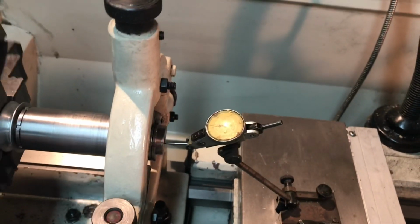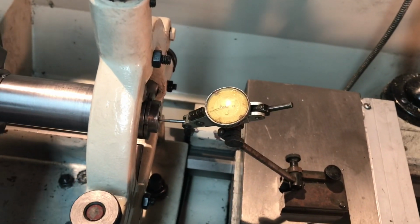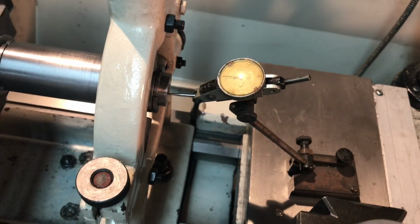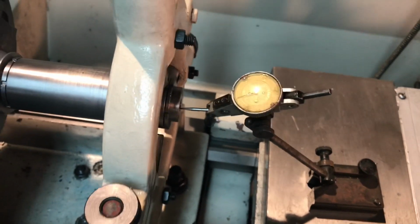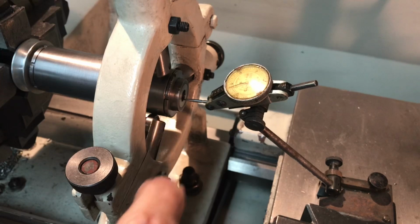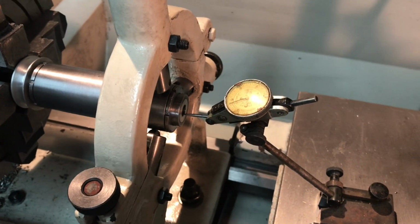So I'm giving it a final spin. Don't be alarmed if you see a little movement in that needle. Like I said, it's a half thou indicator. So when it wigs out two tick marks either side, then it's only a thou plus or minus, and that's just a drilled and reamed hole, a 5/16 inch hole. So I figure plus or minus a thousandth on either side is pretty darn good.